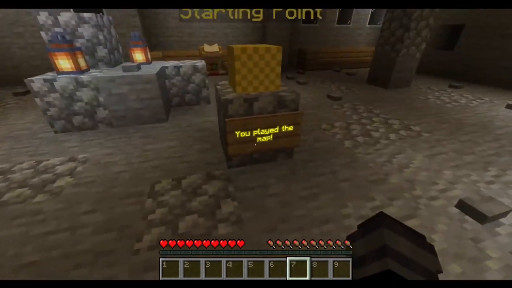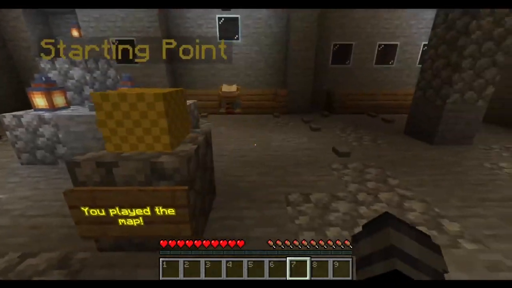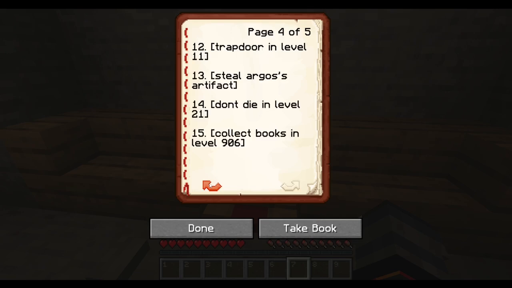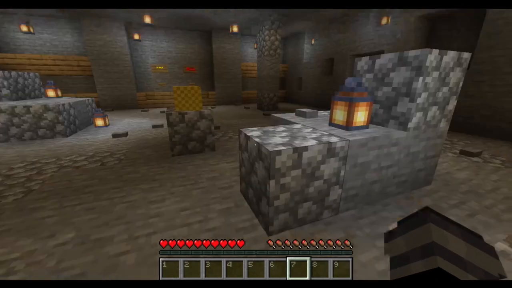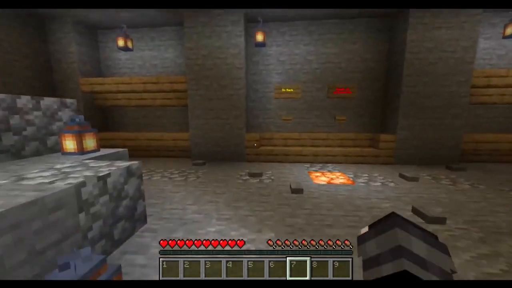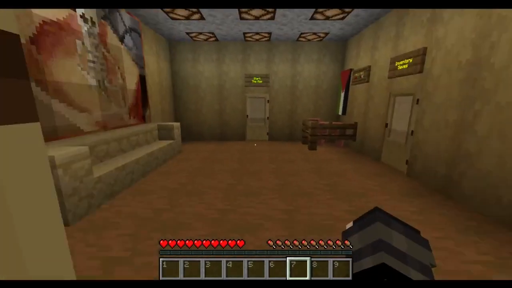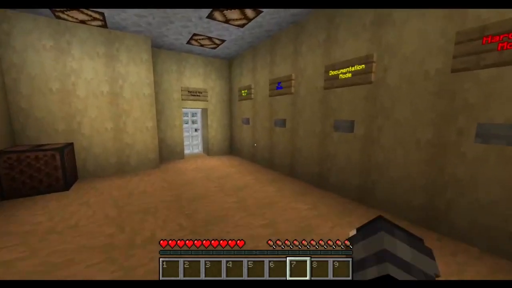Go back to lobby. Achievements room. Holy fuck. Okay. Starting point, you played the map. That's funny. 16 defeat. Oh dear god. Okay, so there's like 16 achievements. Interesting. We have a goal. We have multiple goals, actually. Apparently there's just a fuck ton of levels.